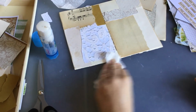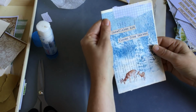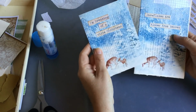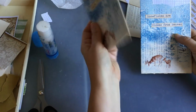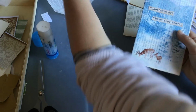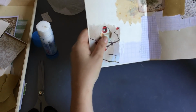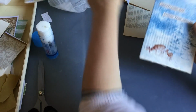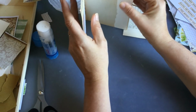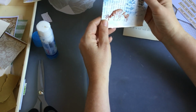You see how quick they are? Okay, do you think we need to do another one or not? Probably not. Probably don't need to do another one. I've done 2. Oh, I did 2 the same. Oh no, that was the one, what a ding dong. That's the one I did before. I was just looking at that one. So I did this one and this one. Okay, and then this one. And what I do is I just stand them up like that to let them dry properly. So these are wonderful additions as pages in your journal as well.